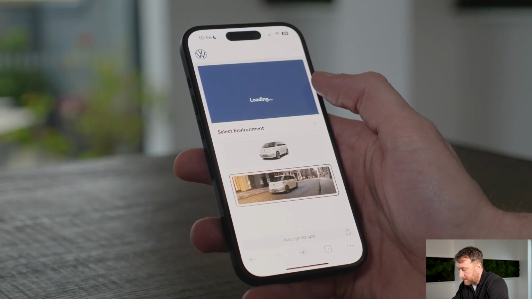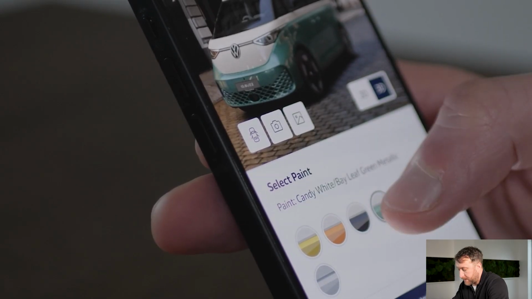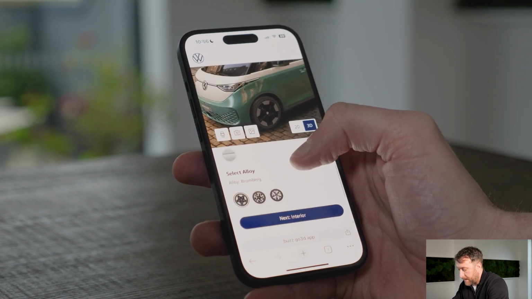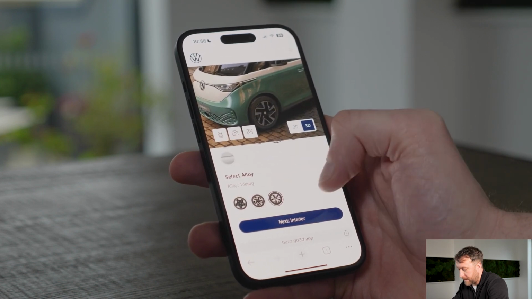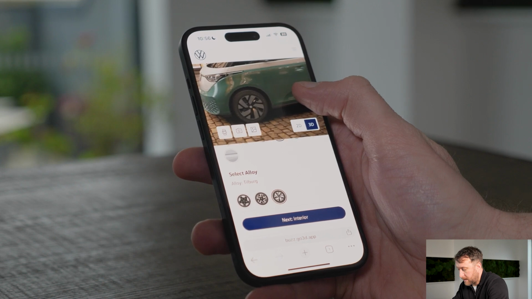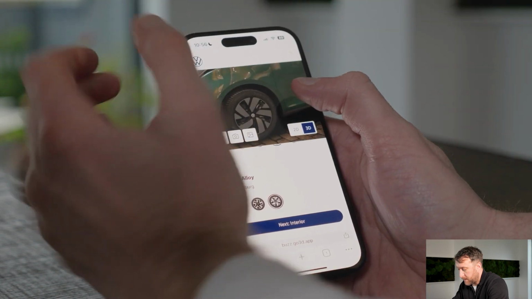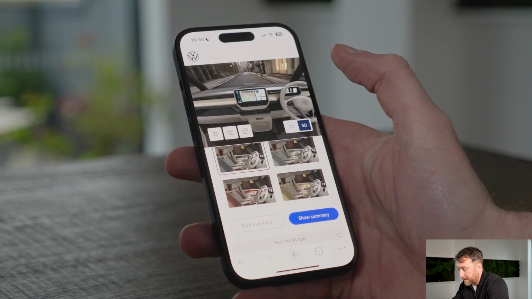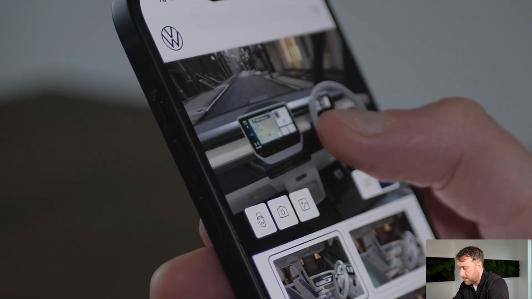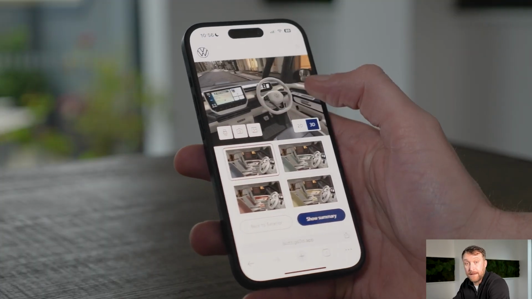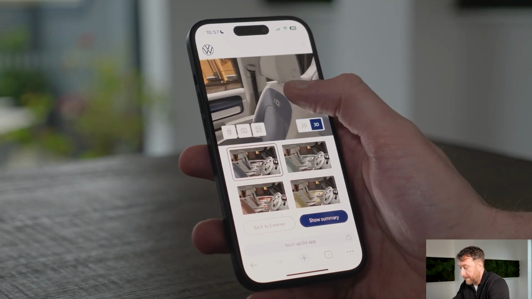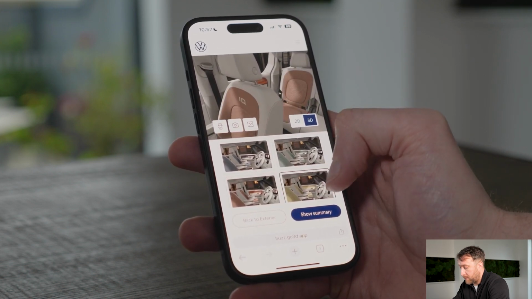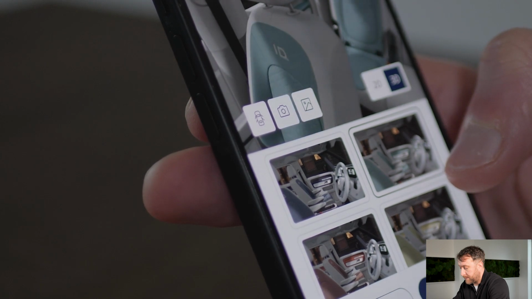And using the UI, I can navigate to certain areas where I can change accessories. So for example, let's navigate to the wheels. And here I have the options that are available. I can change the rims. And we'll just zoom in there to get a better look. And then my next available option is I can navigate to the interior of the vehicle. So just scrolling around allows me to explore the full interior of this vehicle. And the options within the UI, again, allow me to see the available options. So I have different colors, different materials.